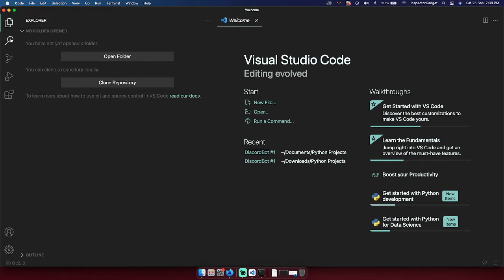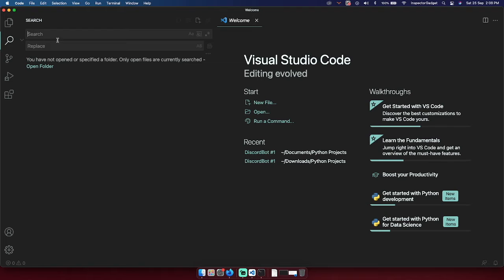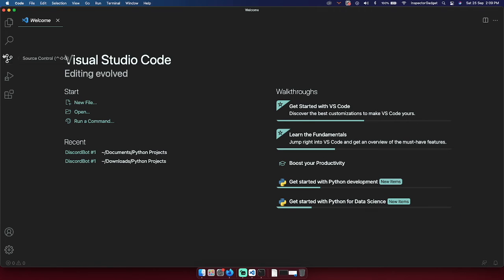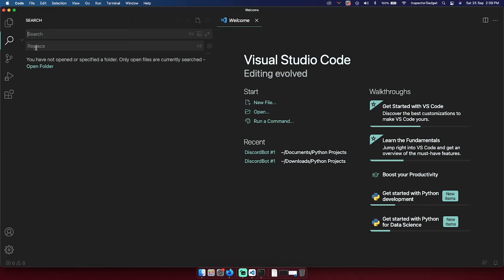And here is search. It searches through all the files that you have in your code base for the exact string, and you can even make it replace things for you if you're into that. This works with all the files.